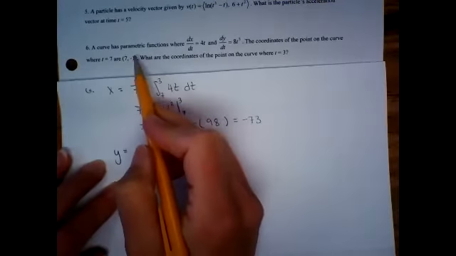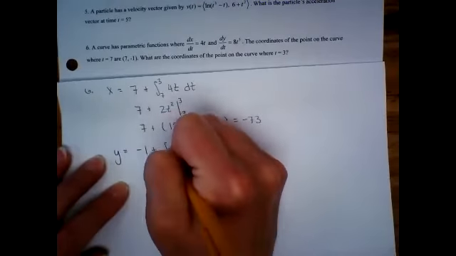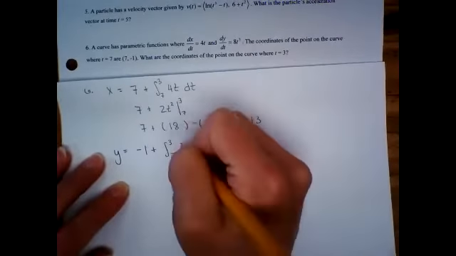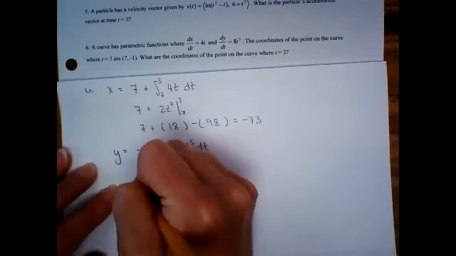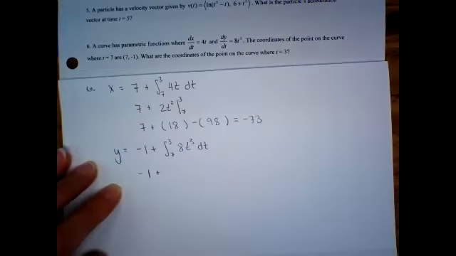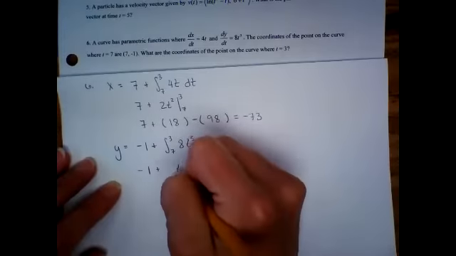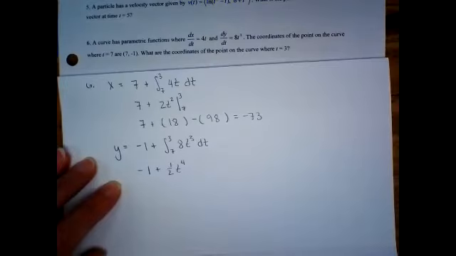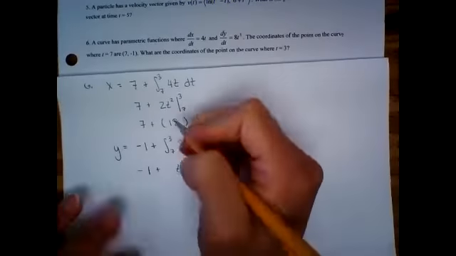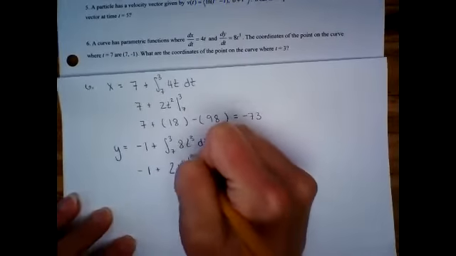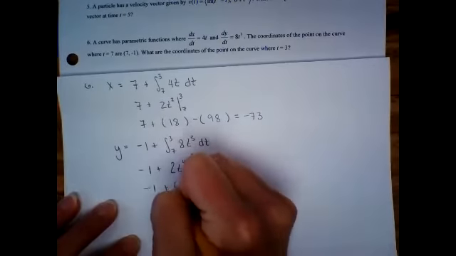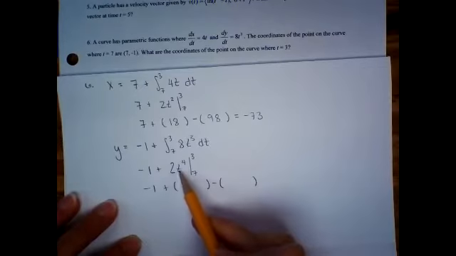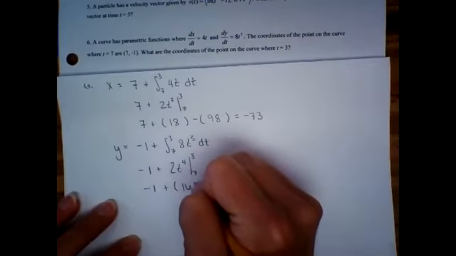All right, and then for y, it started at -1. And again, t starts at 7. We want to go to 3, and that rate was 8t cubed, and then dt. So this will be -1 plus, all right, antiderivative. This would be 1/4 t to the 4th, but we already have an 8 there. So 1/4 times 8 would be 1/2. Oh, no, I'm sorry, 2. 2t to the 4th, such that 7 to 3, and then we're going to do upper boundary minus lower boundary. So 3 to the 4th would be 81. Double that would be 162.